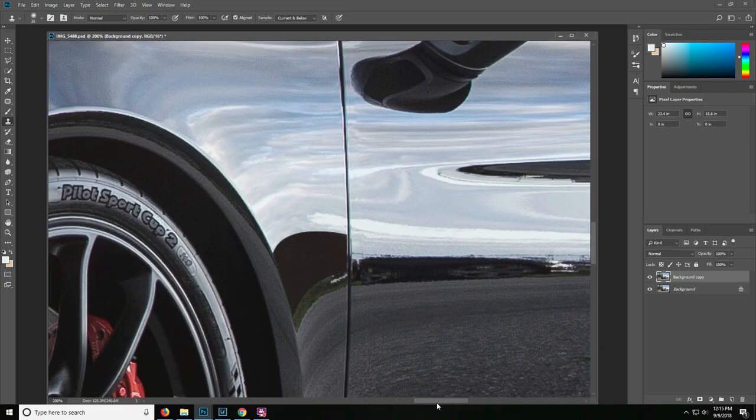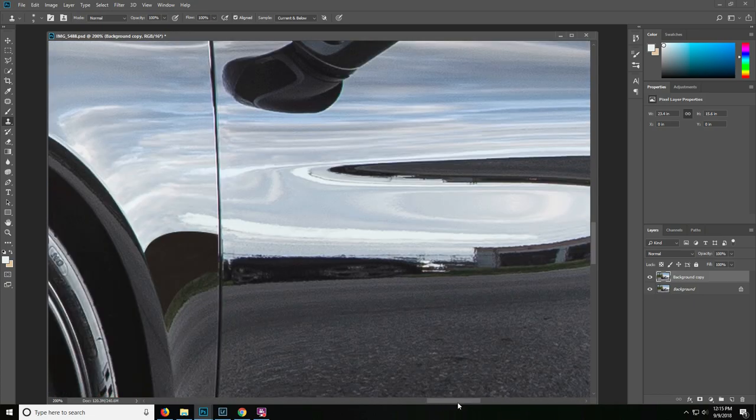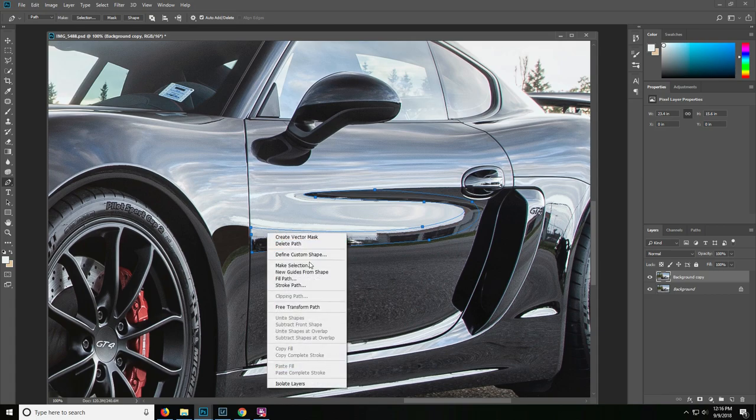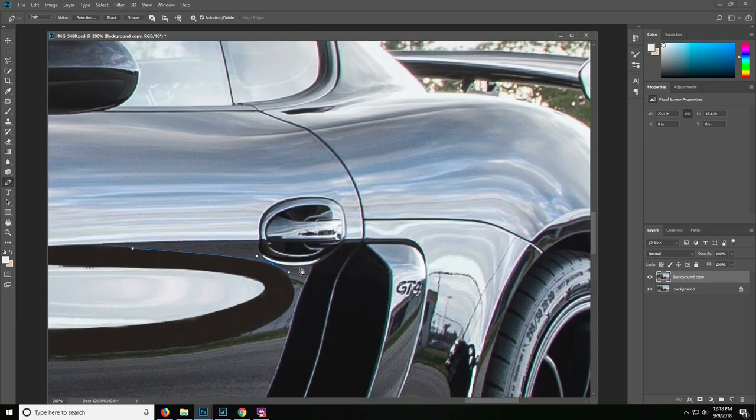We'll do some further cleanup on that. Moving over to this portion here — let's get rid of whatever that is there and at least make it match the rest of this bottom portion. Some of it is trees, some is grass as well. When you zoom out that's going to look pretty good. Now let's make a selection around here — going with the curve of the door and the concave of the door, right around, and making the selection. Same thing again — we'll sample a portion and start painting over small portions at first, and then when we have more real estate to work with we can copy and paint that over.